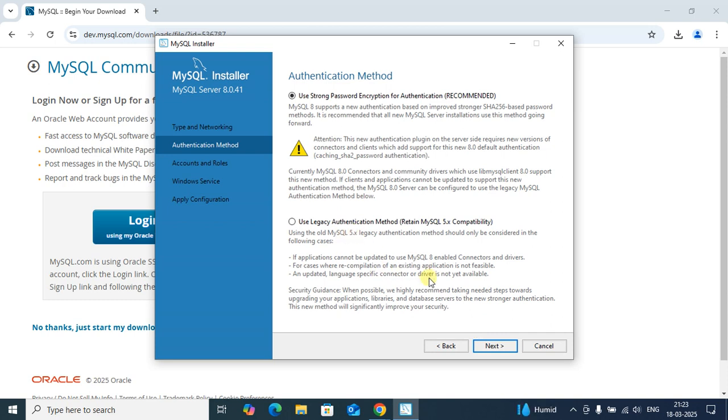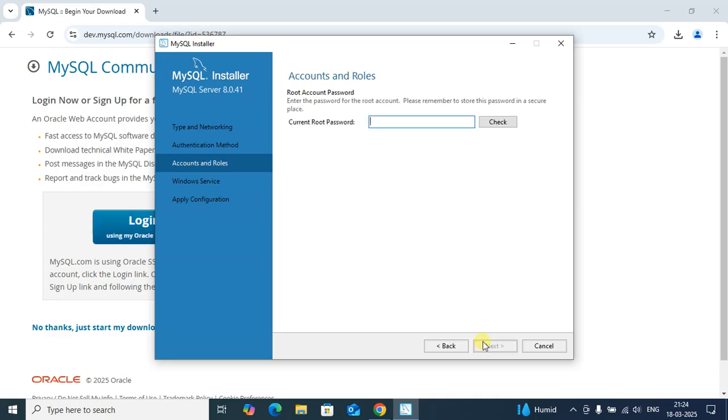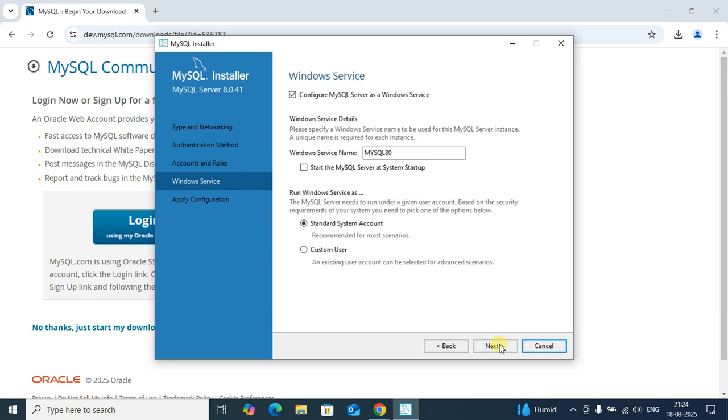Over here we will be creating another user as well as using the Windows user. So just put a password over here. Check. Okay.